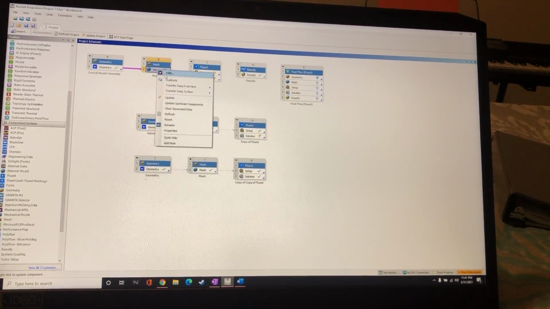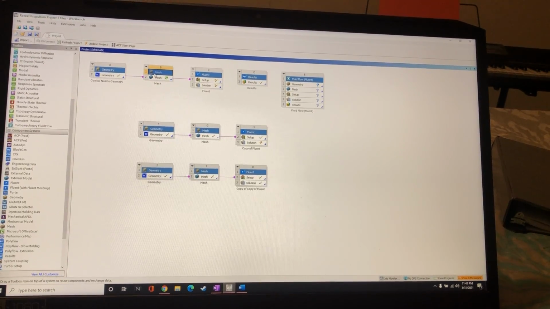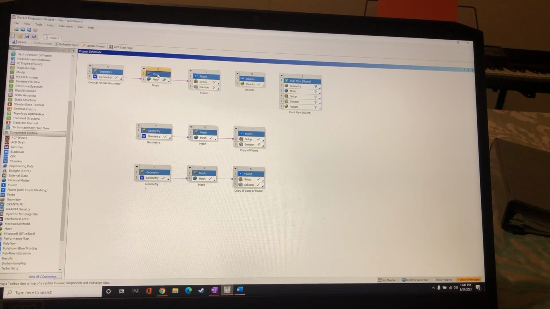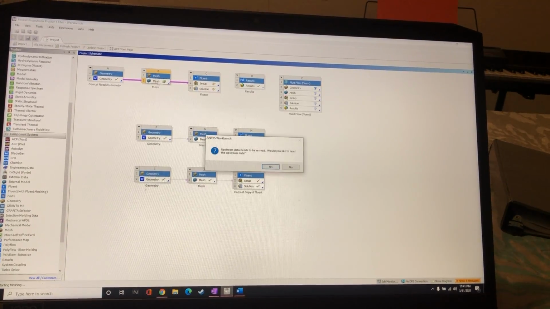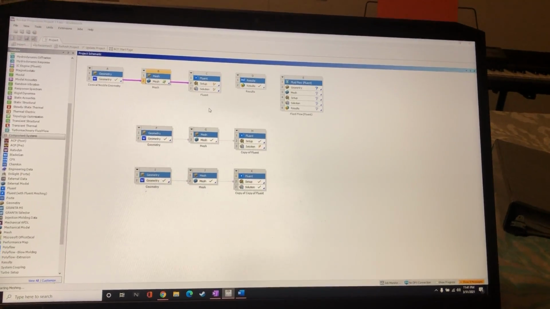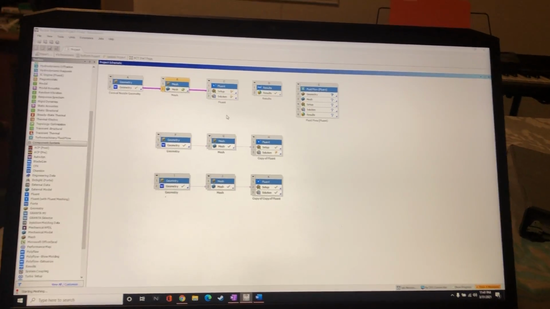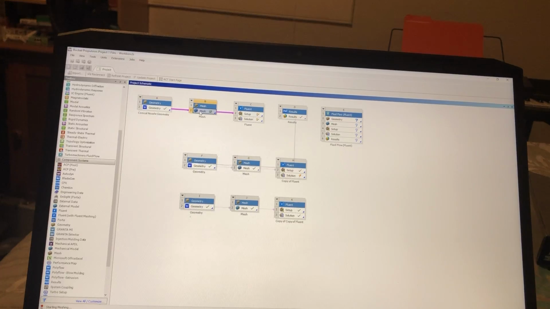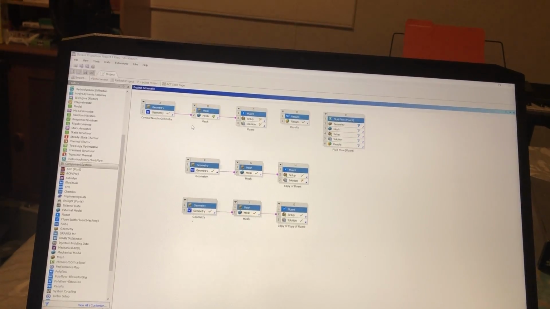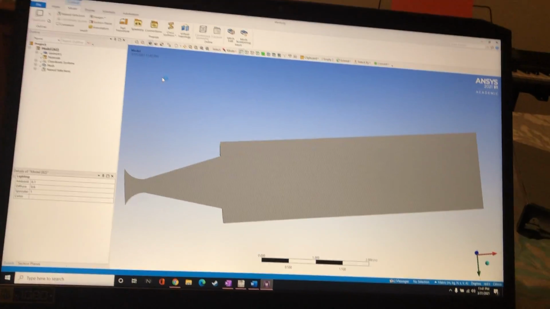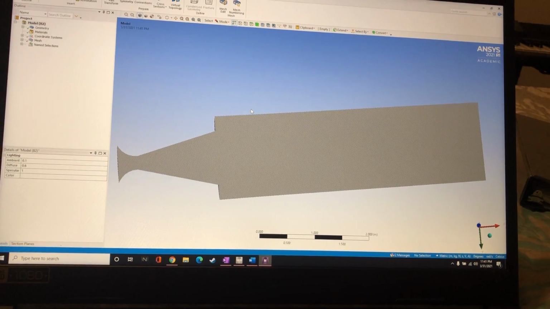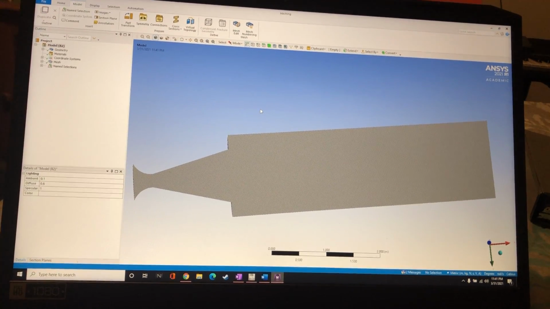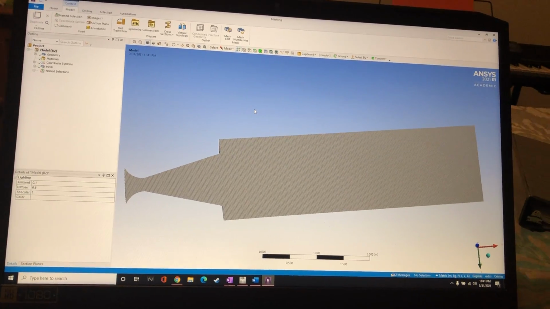Afterwards, I needed to mesh it. The computer was not really built for this, but it's okay.